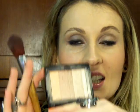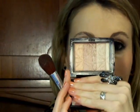My top product is Dior highlighter in Amber Diamond, so I could not complete this look without this product. I'm using my small blush brush from Born Pretty Store and applying this highlighter just on the upper part of my cheekbones, and this will give it this really perfect glow.